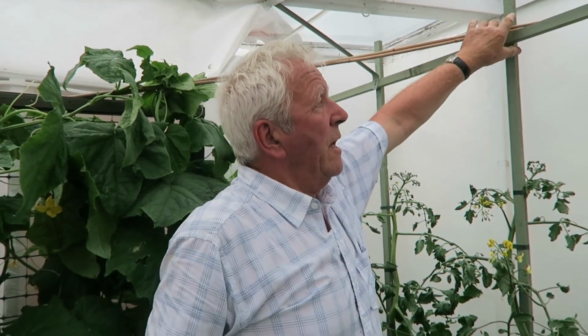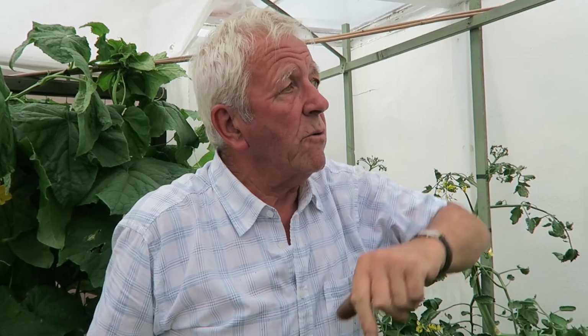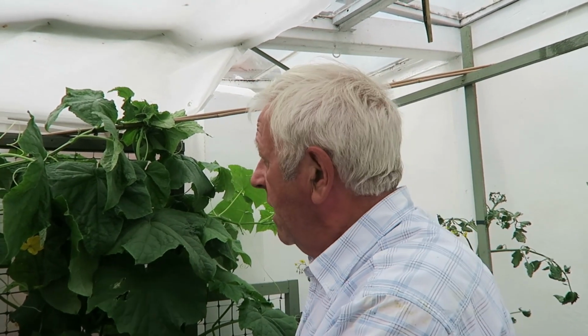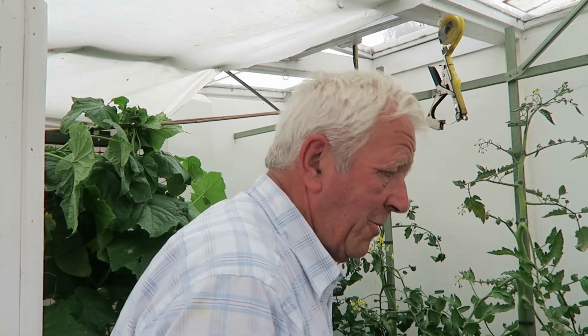What I will do is, when I go down to the shed, I'll bring probably a cable tie or two up and make sure that's firm on there, so that they can grow along. And I think they'll get all the way across. If we can keep up the watering and feeding, these fem spot are very, very strong growers. I've done all the tomatoes and cucumbers, so I've got nice clear pots, and I've actually just watered them. And you know, it's a lot easier without all that foliage in the way.